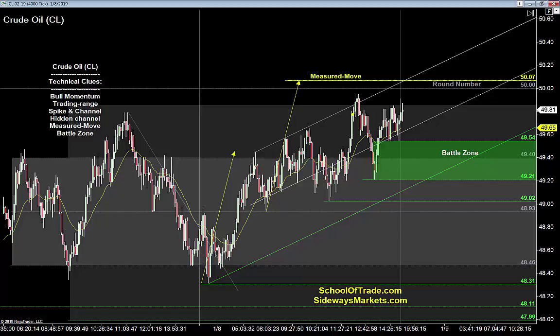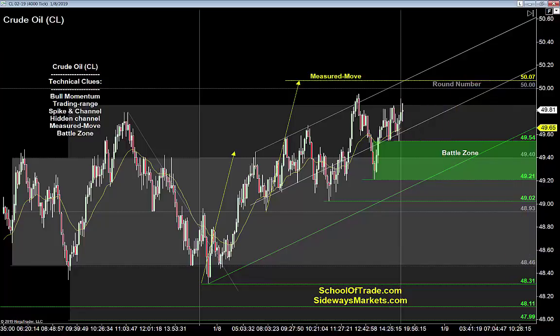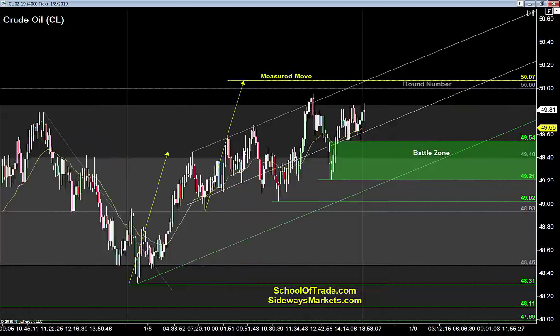So momentum is clearly bullish right now. It might be the top of a range, and you'll see the difference when we go to the S&P and the Nasdaq in a moment. But I've got a ton of bull momentum right now. At the very least, we should be able to get one more leg going higher before we get that roll back down into that trading range, possibly after that news comes out tomorrow morning. So we're bullish. I want to buy at support.